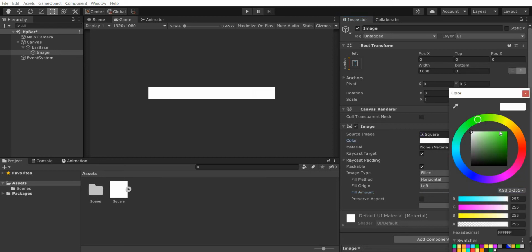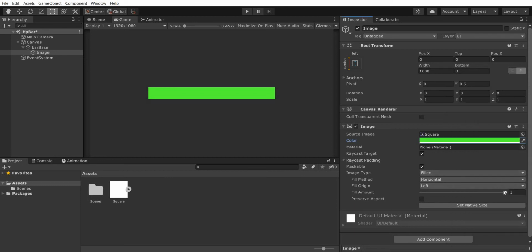So this is how our HP bars work. We will basically be changing the value of this to indicate the amount of health left. Now the main part: how exactly to create a bar that itself changes the color automatically based on the amount of health left. And we will be using the simplest and the fastest way of doing it.